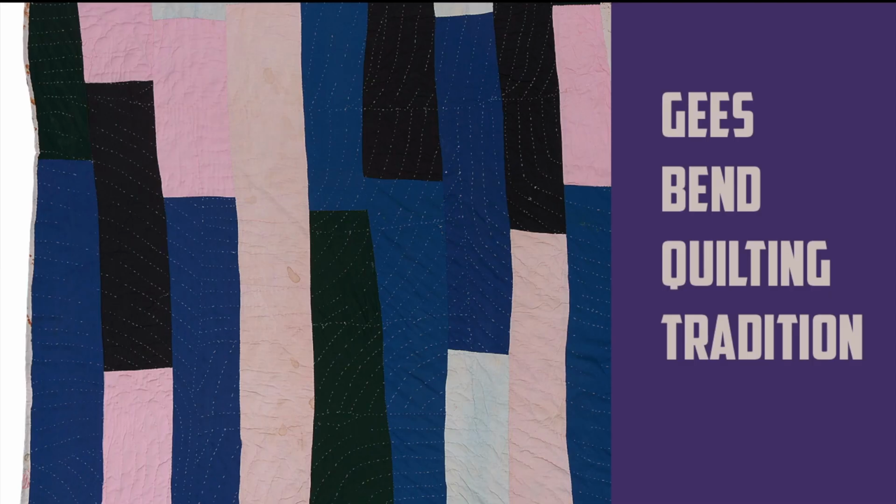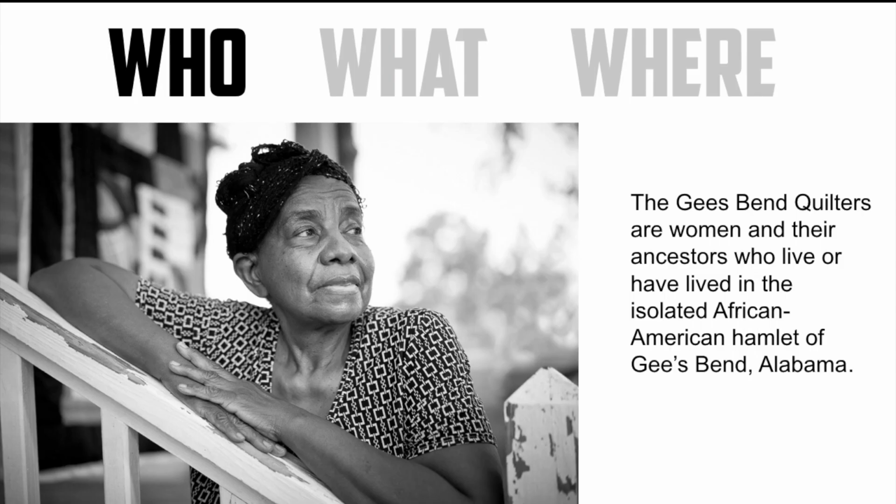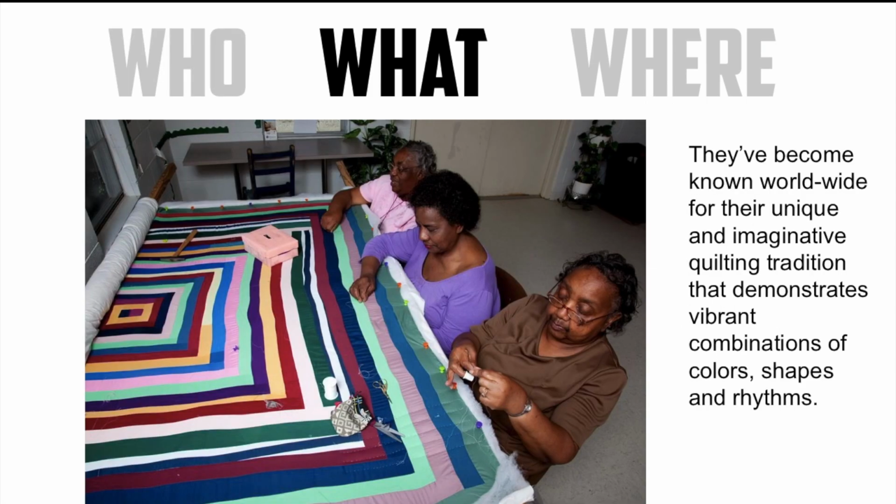So let's talk about the Gee's Bend quilting tradition because that's kind of the whole inspiration for this project. And the who, what, where. The who is that Gee's Bend quilters, they're women and their ancestors who live or have lived in this isolated African American hamlet of Gee's Bend, Alabama. And the what is that they've become known worldwide for their unique and imaginative quilting tradition that demonstrates vibrant combinations of colors and shapes and rhythm. And they have truly beautiful work that's unlike anything ever developed before.